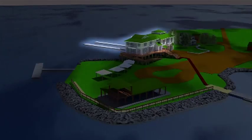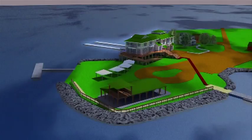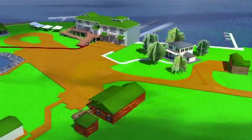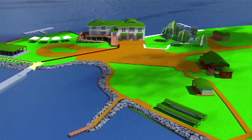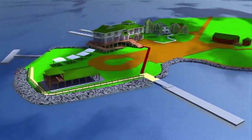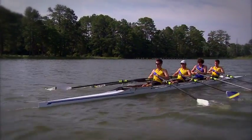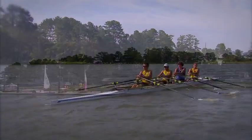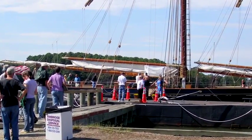The old oil dock building will be razed and replaced by this very modern community boathouse. This building has been designed to be at the cutting edge of energy efficiency, utilizing the latest in environmentally friendly construction. As we take one more look at the future of Williams Wharf, you can see that there has been a strong emphasis on preserving its history while looking ahead. The commercial enterprises of the past have been replaced by recreational and social activities. The improved Williams Wharf will accommodate environmental educational events for schools and interested groups, as well as historical reenactments that chronicle the history of the wharf and Mathews County.